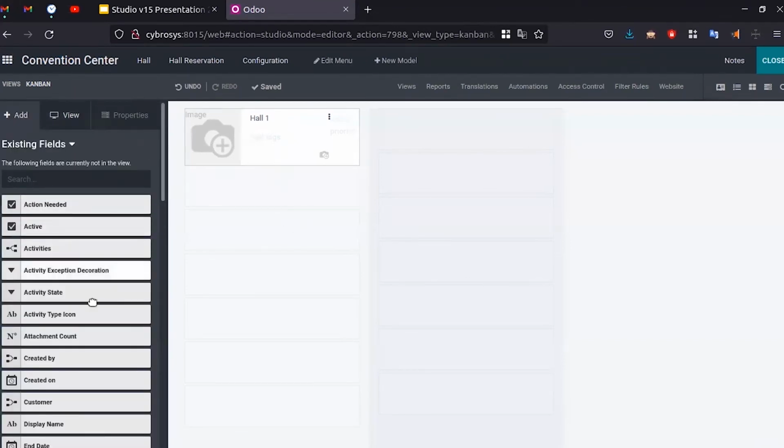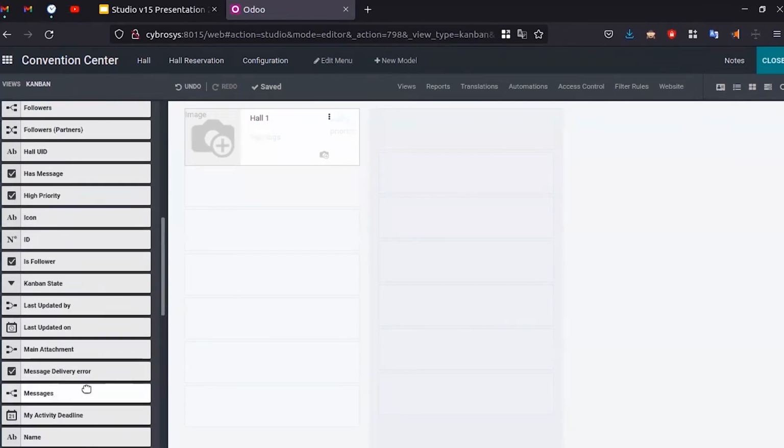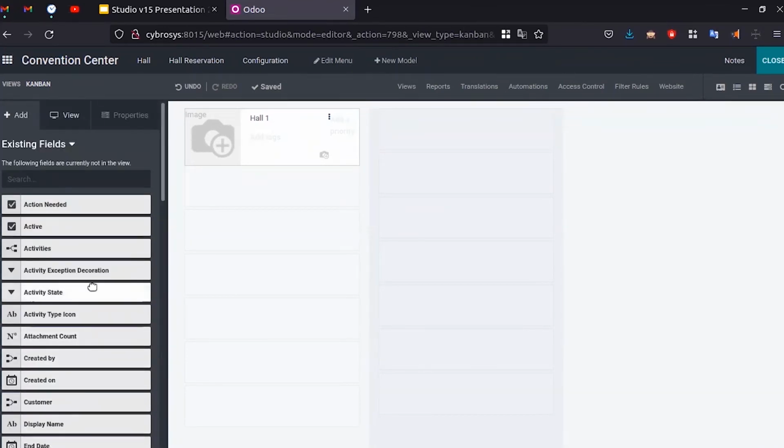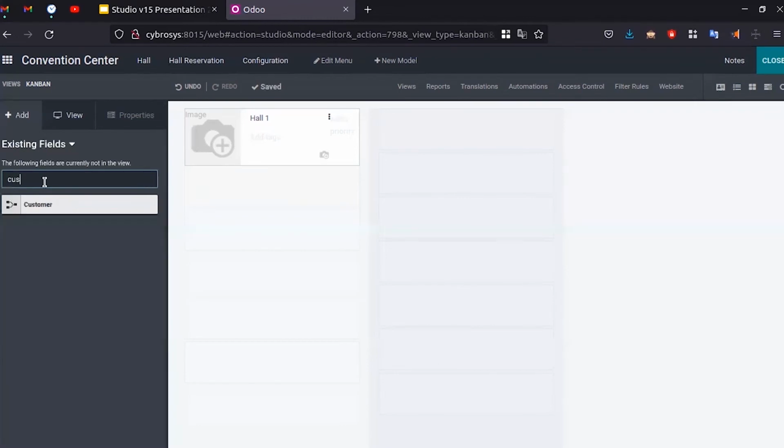Okay, then we can see all the fields that are available in this model over here. We can drag and drop that to here. So I'll add the responsible person, or the person who have booked this. It's customer. So I'll add that.